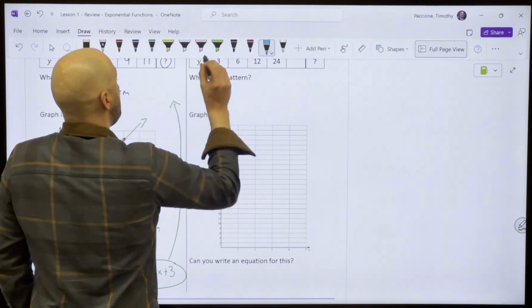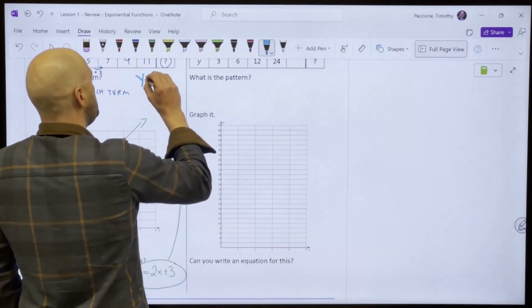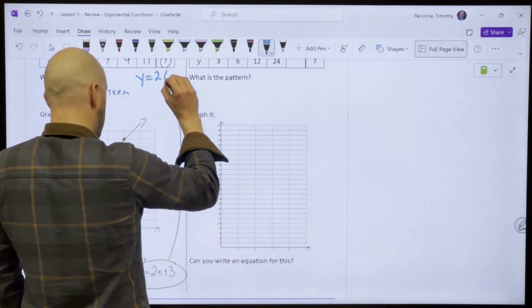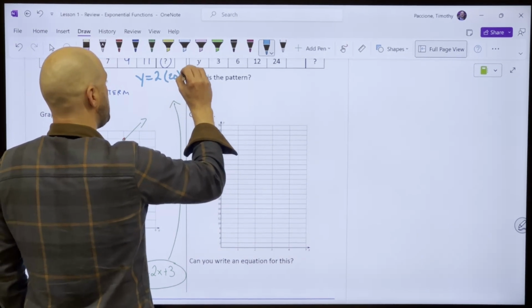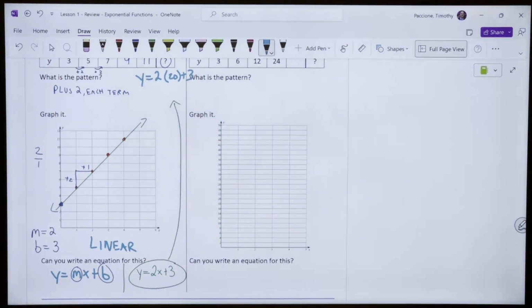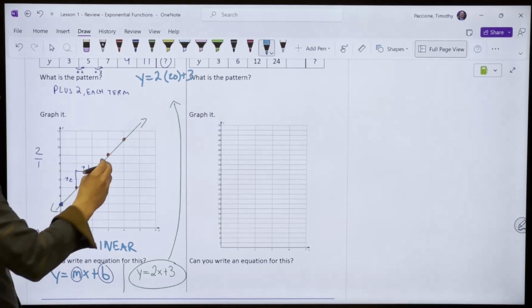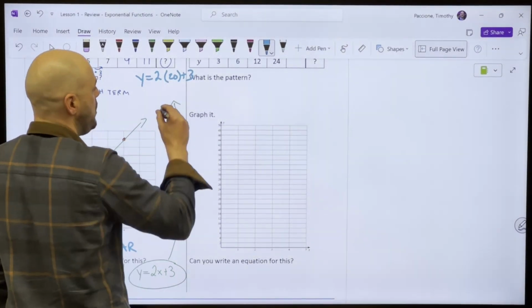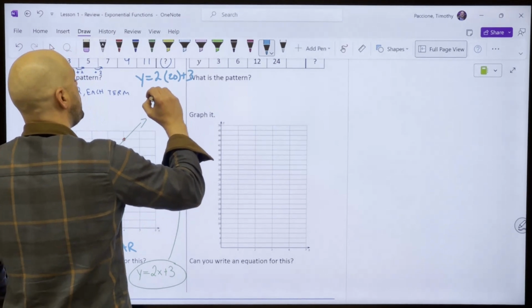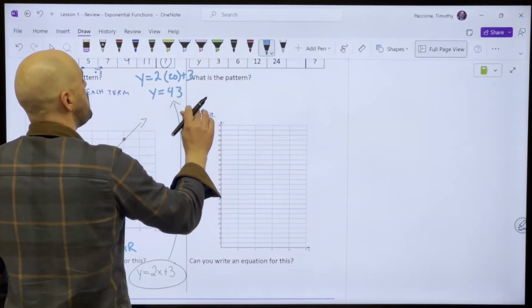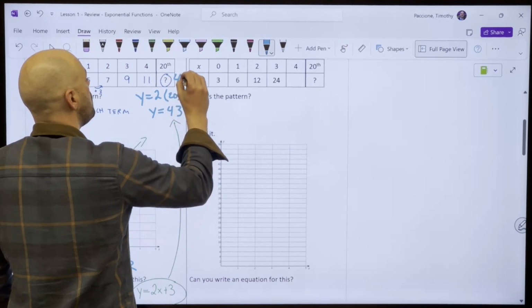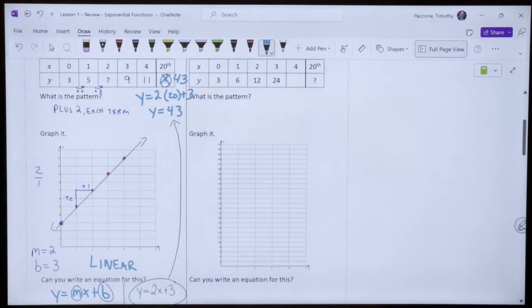We can say, okay, well, y equals 2 times 20 plus 3, right? We just plug in the 20, it pops out our y, which was 2 times 20 is 40, 40 plus 3 is 43. So there you go. We now know that the 20th term in this pattern would have been 43 if we added 2 a zillion times, or 18 times, or whatever, how many times we needed to from our start, okay?